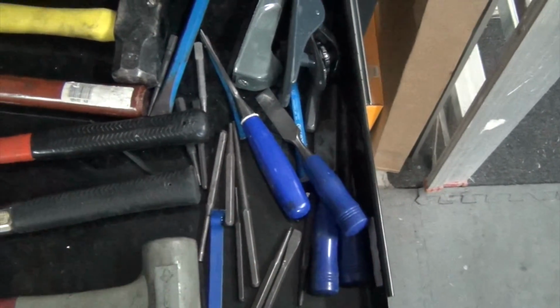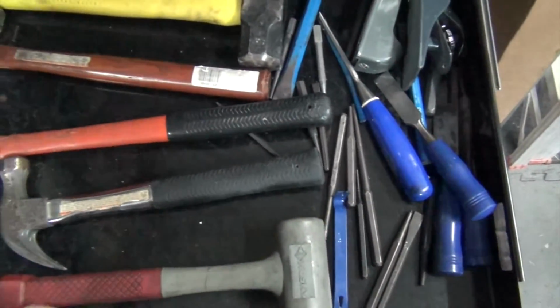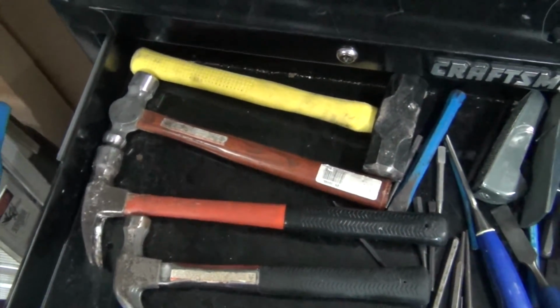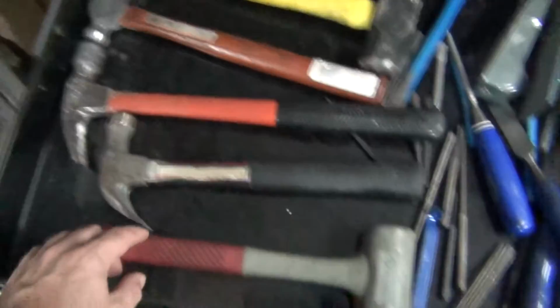Don't hammer on your screwdrivers. Get chisels, far safer. Same thing with the drifts. Don't hammer on your screwdrivers. Messes them up, breaks, they shatter, they blow up in your face. It's all terrible. Get a ball peen hammer. Don't use a claw hammer. Thing's gonna bounce back and crack your skull.